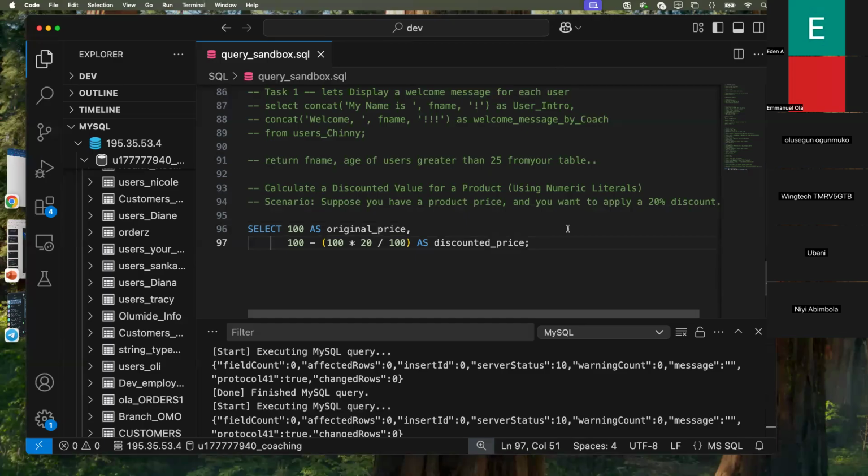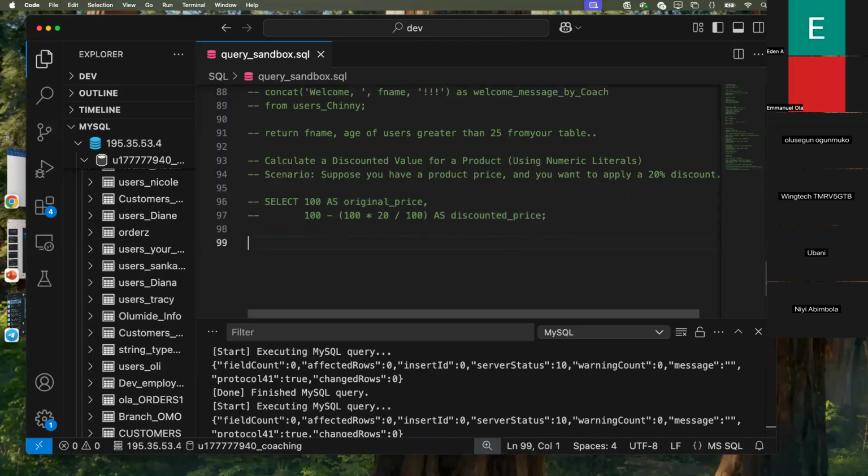All right. So let's take another very quick challenge. I want to get you guys to start thinking out loud and getting stuff done, right? Let's write a query that selects a literal value based on a condition.